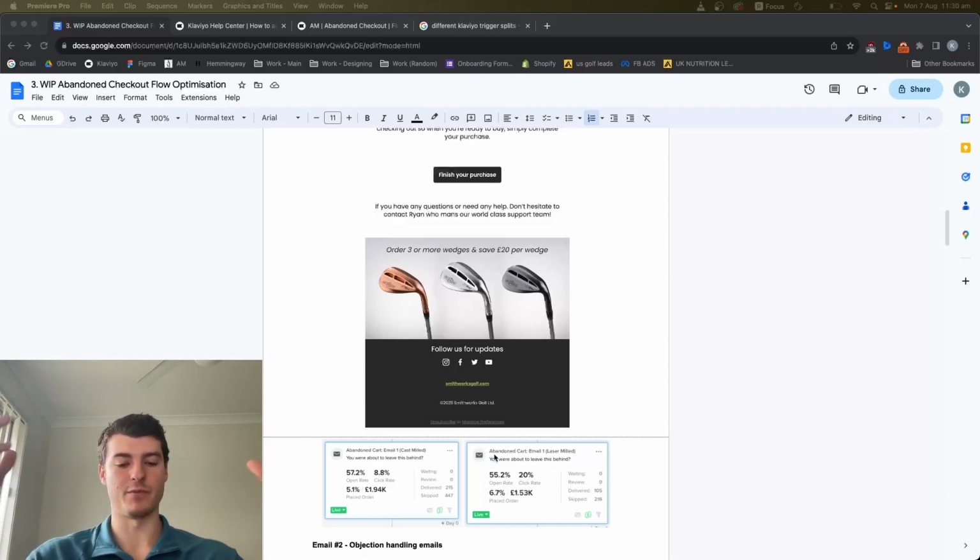So when the customer opens up their email, if they were adding one product to their cart and then they see another, it's going to be less relevant to them and less personalized to them. So that's why it's important to include the trigger splits. But yeah, as you can see there, that's real results from an account from that exact email above.